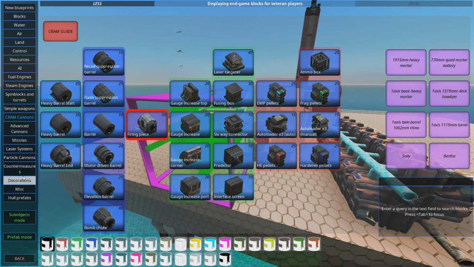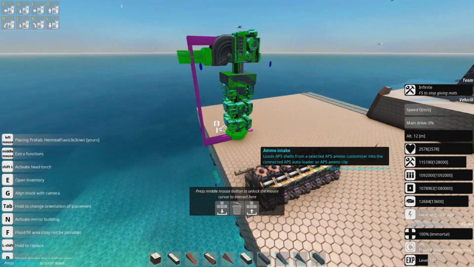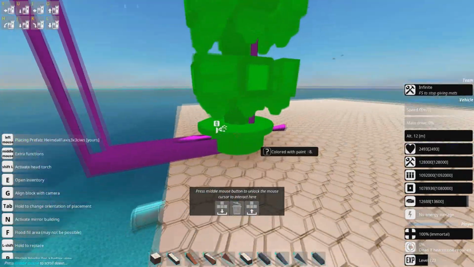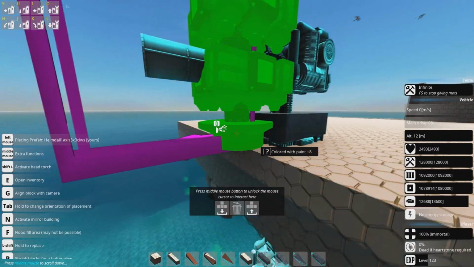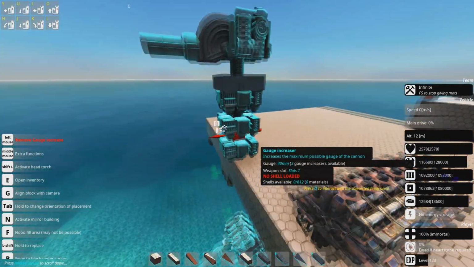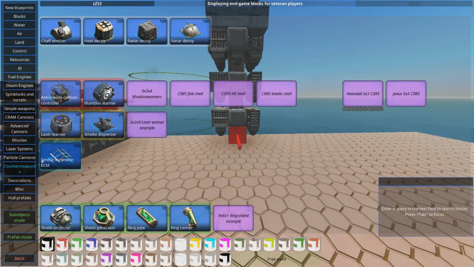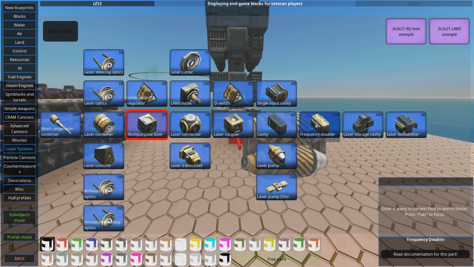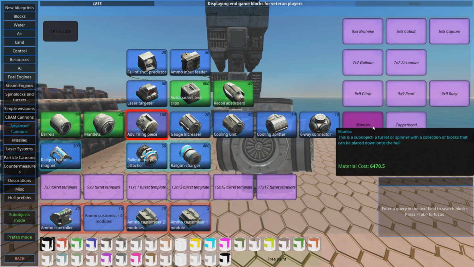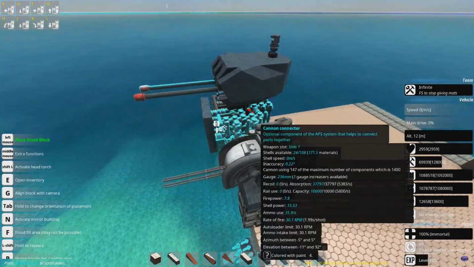There's a new countermeasures tab. And there's even a pre-made... Why is this not coming with a turret? Okay, this doesn't come with a turret, but it is a pre-made anti-missile cannon. And if you go in here, there's prefabs for pretty much every single category. There's some of the old ones. The Mamba and Copperhead were there before, but now there's brand new ones.